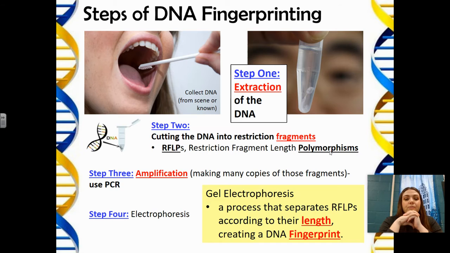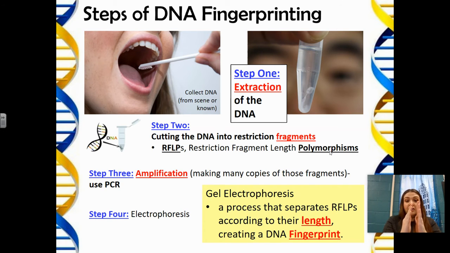So as an example, let's say a restriction fragment enzyme is looking for the code AATT. So they put that in with the DNA, and everywhere in that person's DNA that they find AATT, they're going to stop and make a cut. And that's going to be the length of that fragment. However many base pairs they passed, like AATTCCGG, before they found AATT, the code they're looking for, that's how big the piece is that they cut.